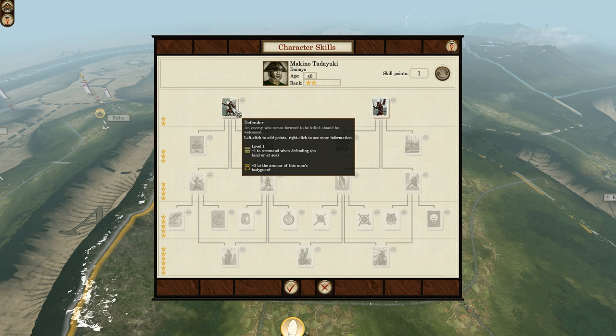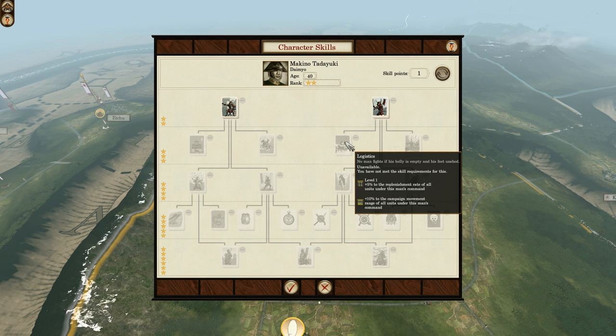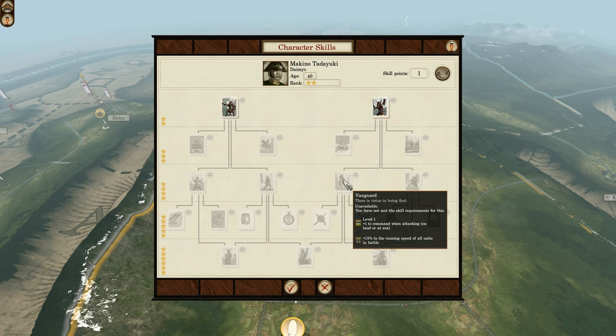I think I always went for the right tree. Did I? You're crazy. He's absolutely lost it. It's true. You heard it here first, ladies and gents. Oh yeah, right, because that's the campaign movement range and all that. Running speed, oh, running speed in battle, yeah, definitely, that's important for us. Okay, going down the right tree.